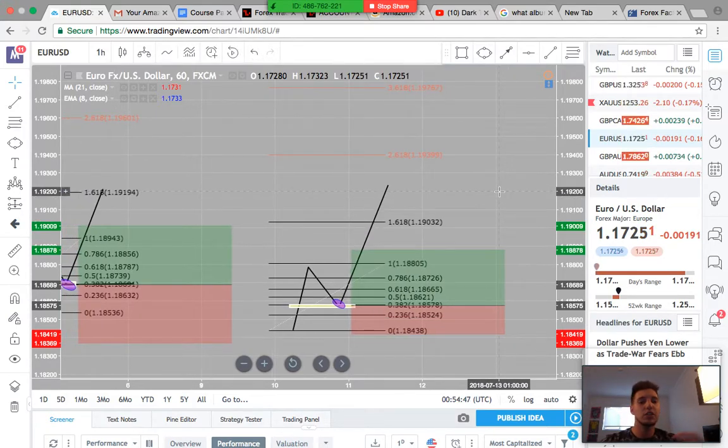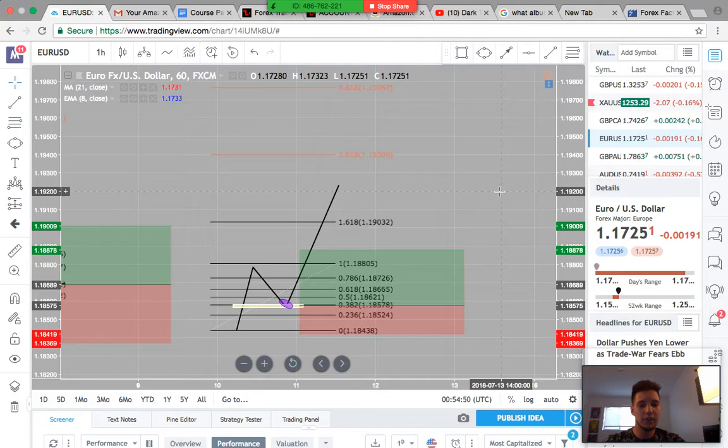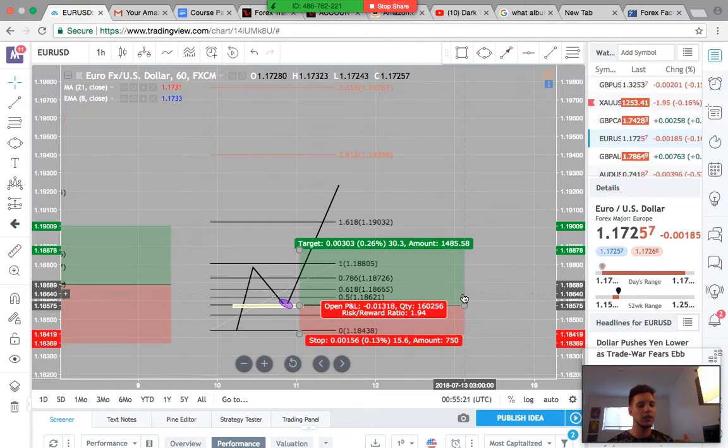Now a 2-to-1 ratio is great. It's awesome. I love these because you're going to be looking for these in the market a lot. You'll be seeing these 2-to-1 ratios a lot in the market. So due to the fact that you're looking for these, you're going to be able to take advantage of them. I usually see these at least two or three times a day, depending on what pair it is. But yeah, you'll find this a lot faster than a 1-to-1 ratio or a 3-to-1 ratio and so on. 2-to-1 ratios are more common in the markets, so try to take advantage of these 2-to-1 ratios as much as you can. An example: you're losing half of what you're winning, so that is a 2-to-1 ratio.